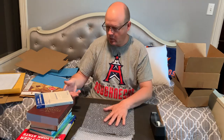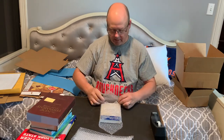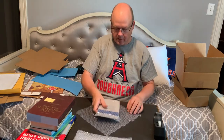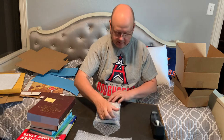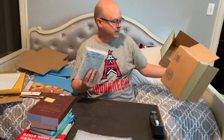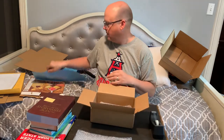One square of bubble wrap — put the book on the diagonal and wrap it across. A little piece of tape, take this side up here, a little piece of tape, top flap down, a little piece of tape. Then I'm going to do it again — put it upside down on another square of bubble wrap, tape it across, tape up its little feet, tape down its little head. And now that would go in this 10x7x3. I'll just fill in the gaps with some paper, and it's ready to go.